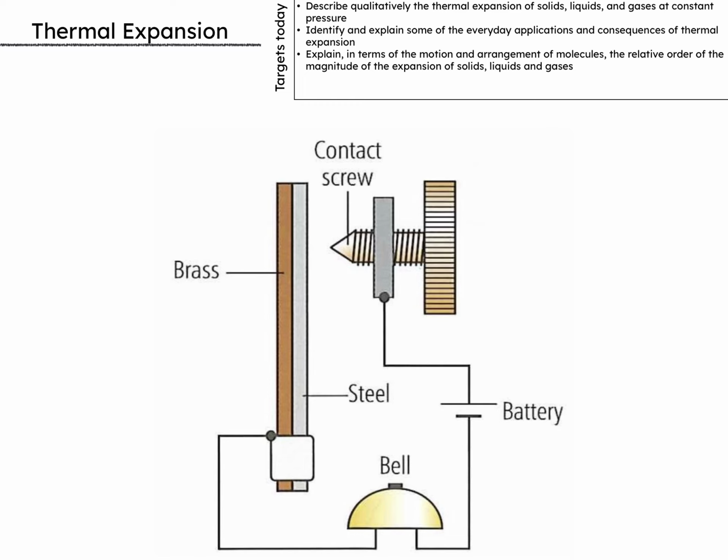Alright, let's continue with the brass theme with this fire alarm. I keep calling it that. It's a heat alarm really, and let's see why. We've got that high expansivity brass again, this time fixed to a piece of steel. It's part of a circuit, so electricity can flow from the battery, through the contact screw, through the brass and steel, through the bell and back. The bell will go ding. Except it won't yet because we've left a massive gap so electricity won't flow.